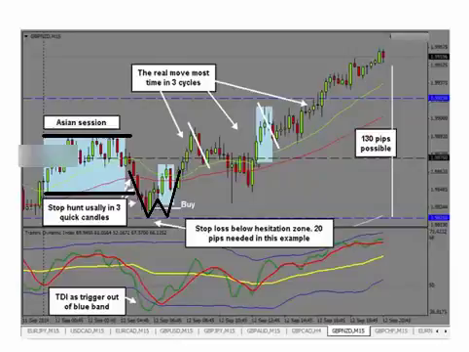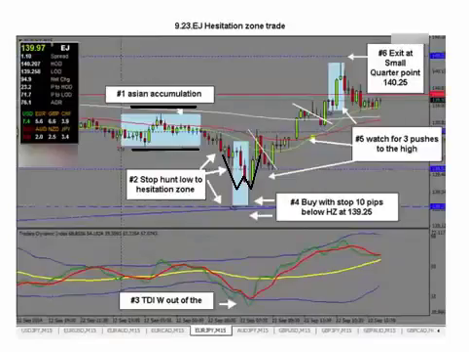Here's an example on the Euro Yen. The Asian accumulation is set, the pair cycles down, and then it makes very quick movement to the downside. And you can tell when the pair is getting close to the end of its run, because the dealer will push the candles down very quickly. And what does that do? It makes people want to go short. And then the dealer says, oops, sorry.